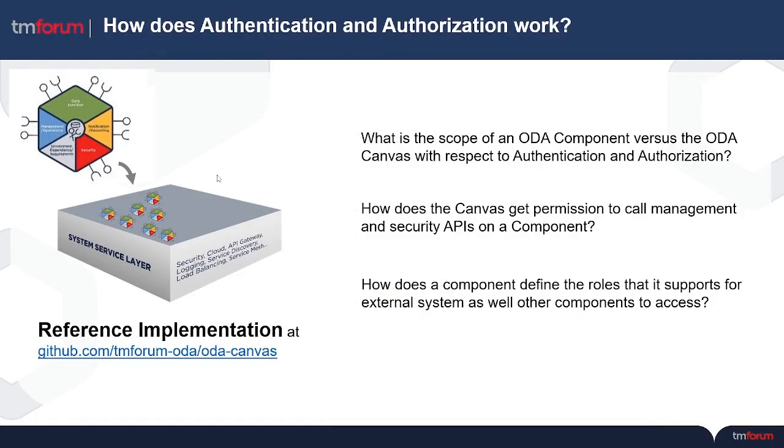I'm going to answer three questions. So the first is, what is the scope of an ODA component versus the ODA canvas with respect to authentication and authorization? How does the canvas get permission to call management and security APIs on a component? And also, how does a component define the roles that it supports for external systems as well as other components to access its services?